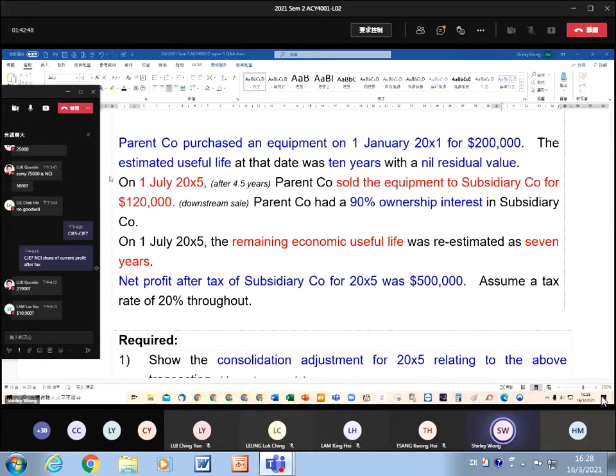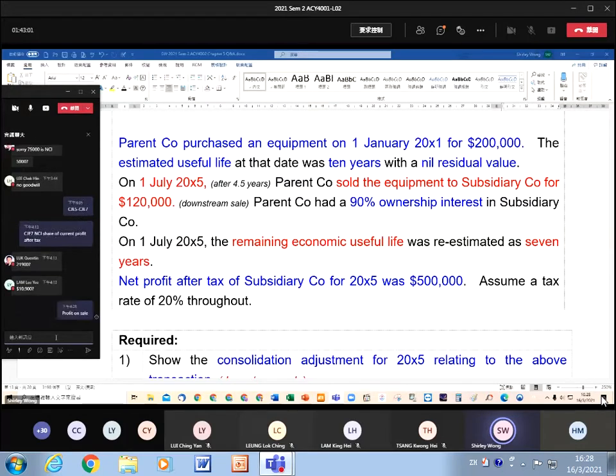Okay, can I check the question together with you? First of all, can you tell me what is the profit on disposal? What is the profit on sale of the fixed asset? Can you give me your figures? So for CJE number 1, we need to calculate how much is the profit earned from the sale of the equipment. So can I have your figures? Let me check the 2 figures before I give you the answer. What is the profit on sales you are able to calculate on this transfer of a fixed asset?